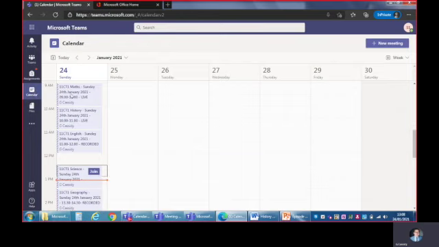What will then appear on the student's calendar is all of the lessons, Monday to Friday. All of the lessons they would normally have would appear on here. Here at Saltley Academy, the students either do live lessons on Microsoft Teams, recorded lessons, or student independent study lessons. And as I've said, they'll all appear here in accordance with their timetable.